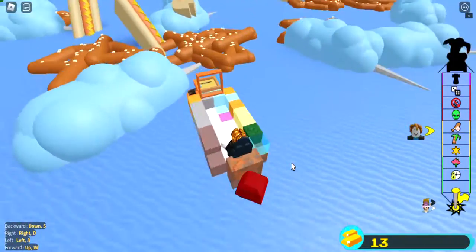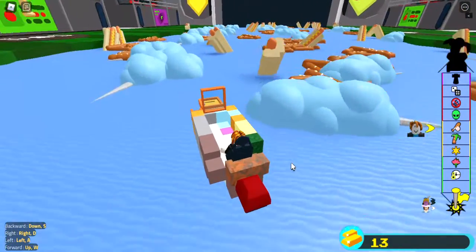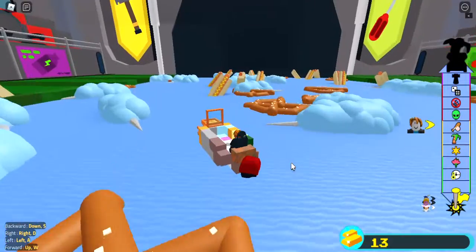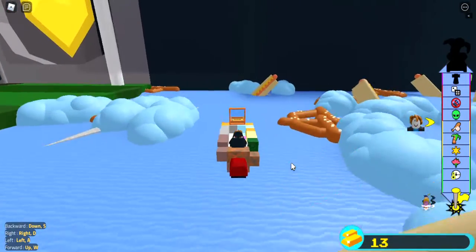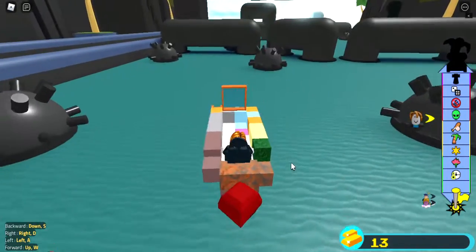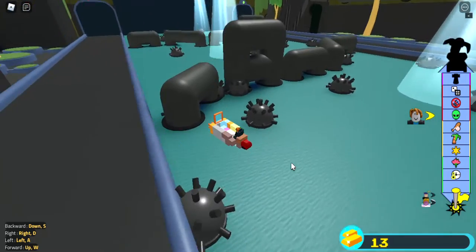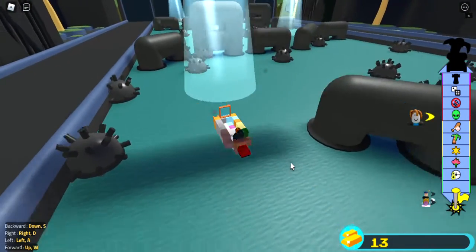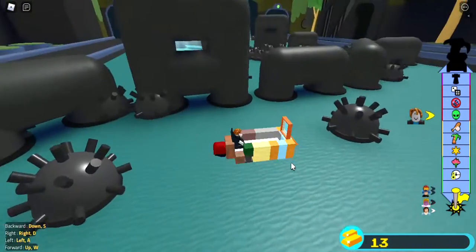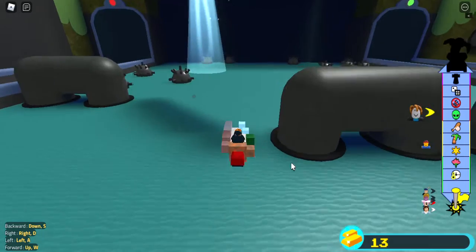I wanna hit just the pretzels, maybe. Kind of have a clear it out path-ish. But my computer is lagging, so it's kinda hard to do that one. Okay, here's an easy one. I think I'll try to go. Heck no. He just takes up part of your boat. Oh no. Okay, this is not as easy as I was hoping it'd be.